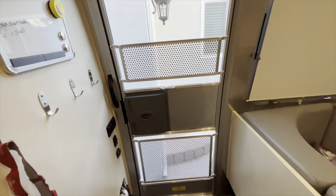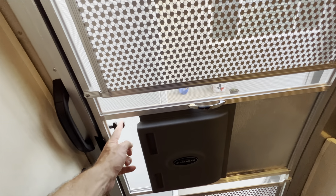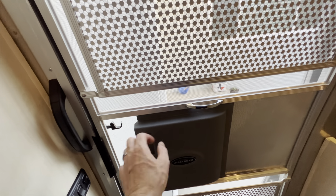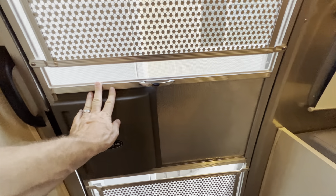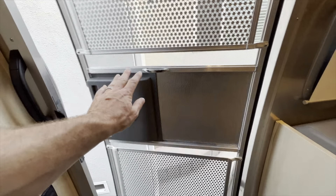Alright, so now that the screen door latch has been ground down, getting out from the inside when the screen door is closed is super easy. All we have to do is give the door a gentle push and that's it. Don't have to reach through and grab the latch. We are exiting the Airstream — previously I would have to release the latch and push the door. Now that's it. She's free and we can get out.